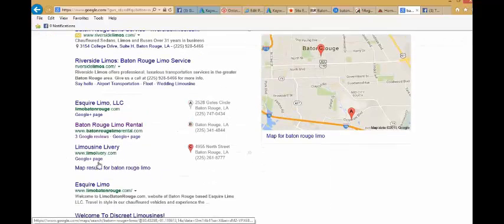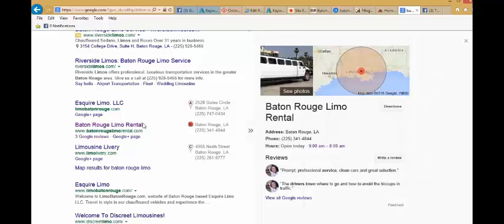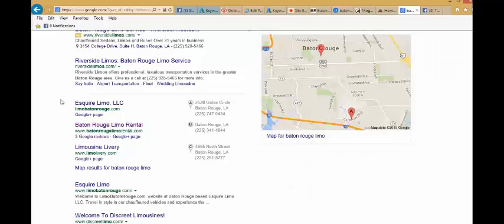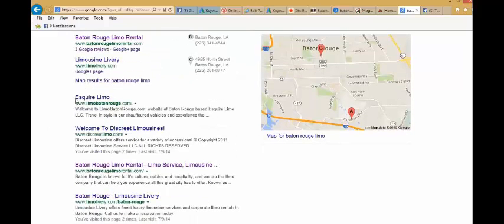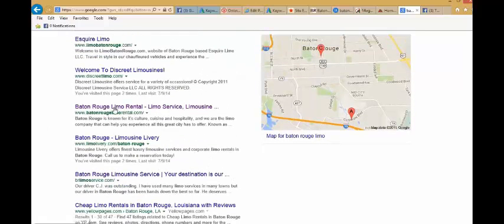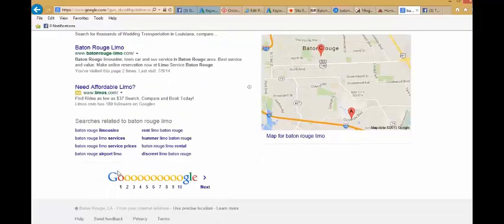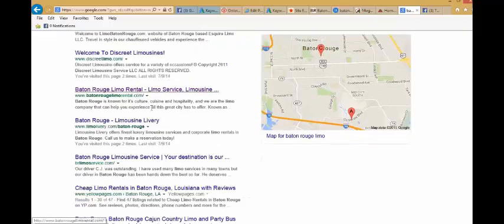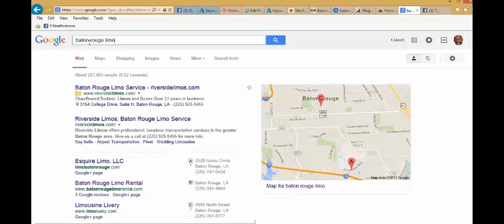This right here is the map. This is for local search. Okay, this is if you have a product or if you have a business. For bloggers, usually you're not as concerned about local, but if you are, let me know and I'll get more into that in another training. But this is what you're after, the organic search. And if you can see, we are number 3 on page 1 of the organic search. Okay, so that's one site I've helped out on.